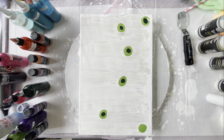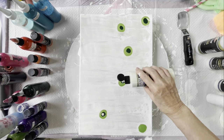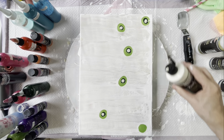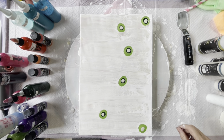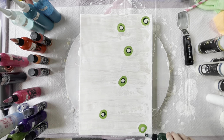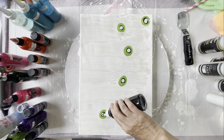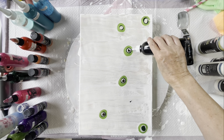Now I'm just going to put a little bit of the interference gold just underneath the cell activator. Oops, I forgot to put the green on that one. Never mind. We'll see what happens. Maybe that would work out better. Who knows? So now I'll just use the Global Black Cell Activator. Let's put a few drops of that into each one.